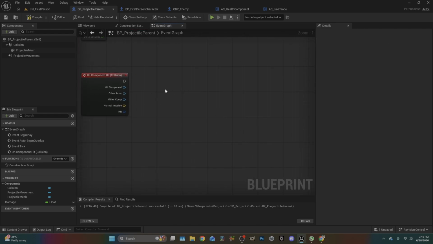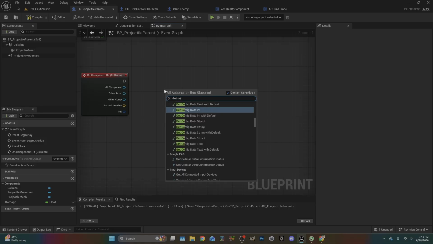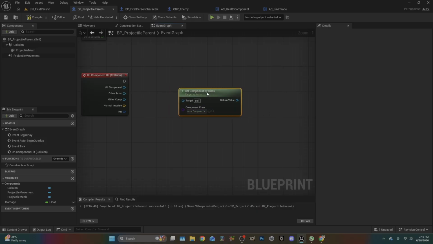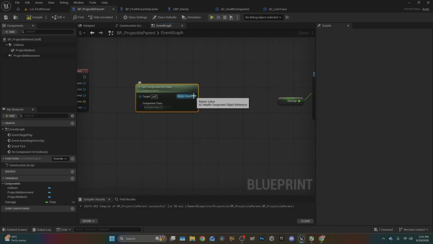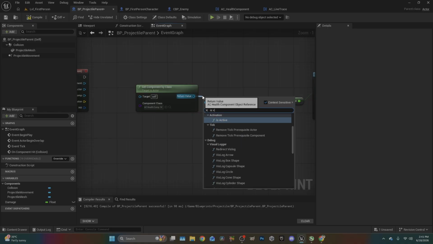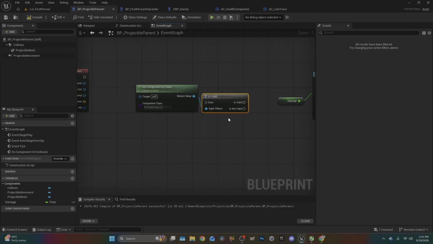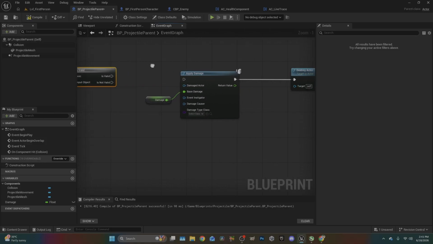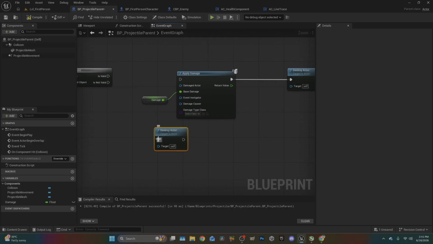And when we collide with something, we're going to say get component by class. So if I do AC underscore health component, I'll then run another is valid. If it's not valid, we just want to destroy the actor.